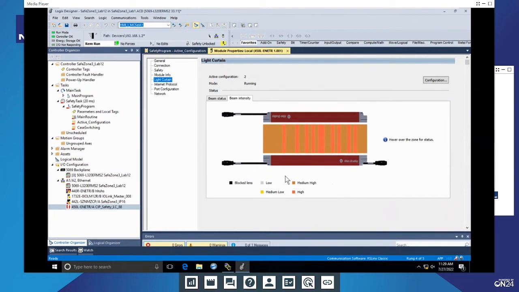Yep. You have to go out and clean it very regularly depending on the environment. So when we're talking about integrating this thing into a larger system, you can basically pull out the data from all of the beam intensities, and you can set up a work order to say that, okay, when the beam intensity starts to go below a certain threshold, generate the work order, someone goes out and cleans it. This avoids the need of having to have periodic maintenance.